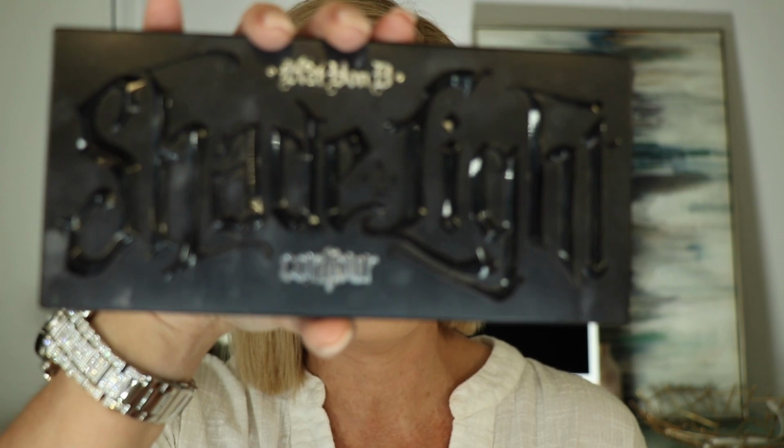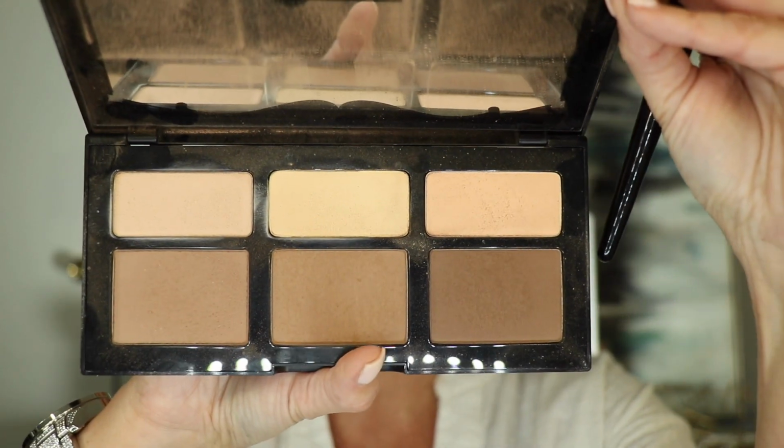So now we're going to go in and contour. This can totally also be an optional step. I like the look of it, and this is what I usually do for my makeup routine. So I'm just going to stick with the story. That's what we're doing. I go in with the Kat Von D Shade and Light palette. I do know that this company no longer exists. They do have the KVD Beauty, which blows my mind why they didn't change the initials, but whatever. I don't know if this is available anymore, but you can get a contour palette.